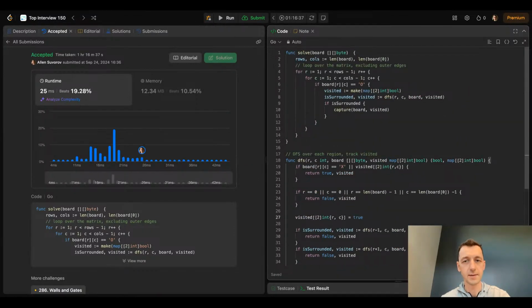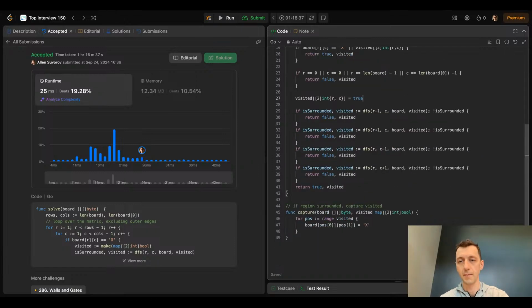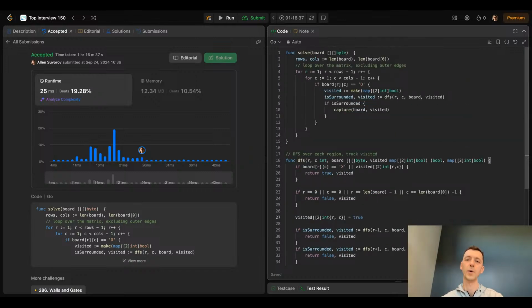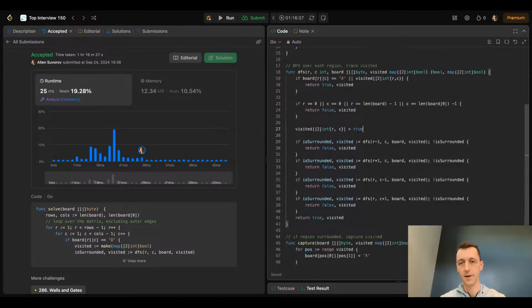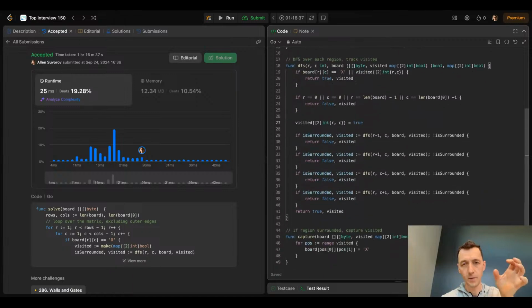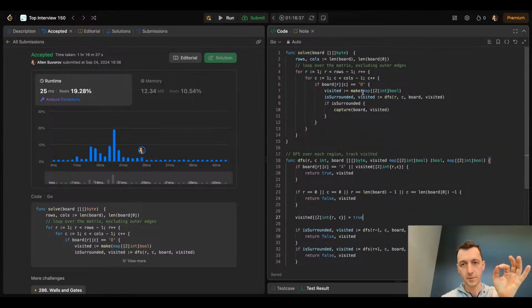Nice. Okay, so this solution works. What I like about it is that it's based on several things. It's based on DFS and the type of traversal here. We also needed a hash map, the type of data structure to store and track the visited.